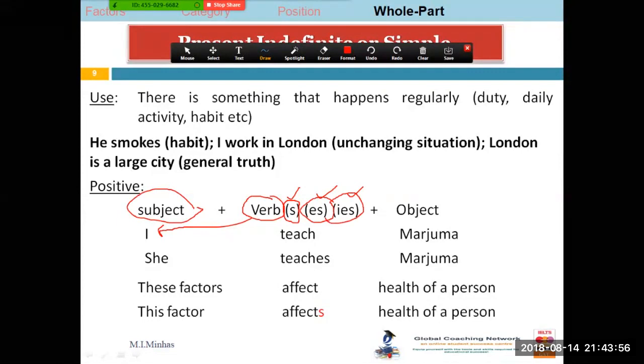I also told you that all those verbs that have x or ch or sh at the end, and o at the end, are all followed by these two alphabets, es, whenever we use them with third person singular. Like when I say go, it will become goes. When I say do, it will become does. Similarly, wash, washes, catch, catches, teach, teaches, right? So I told you that, and then it is followed by an object.